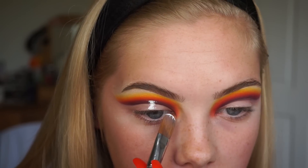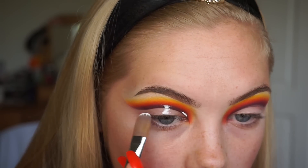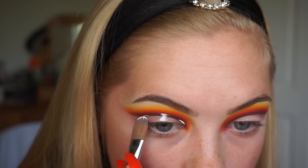Then I just go in and do the same thing on the inner corner — so I let my eye line naturally dot it there — and then do the same just on the outer corner. From there it's basically just dot to dot, so I'm going to take the brush and just press it into place joining up all those lines and then winging it out on the outer half.